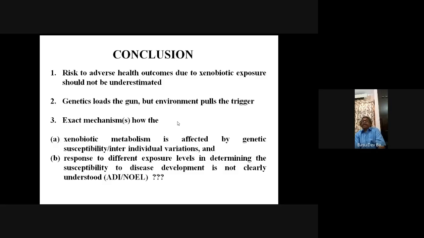So it is a final conclusion. You have to decide that xenobiotic exposure we cannot undermine, and this remains one of the very important aspects. Genetic loads the gun, and environment will pull the trigger, and the exact mechanism of how this xenobiotic is susceptible is still not known, which you have to think about.